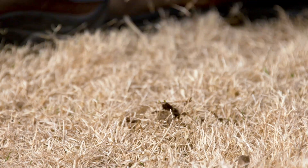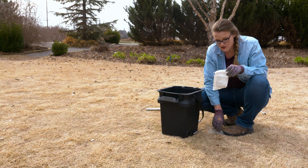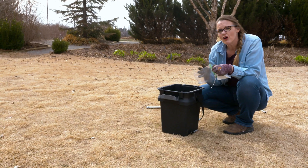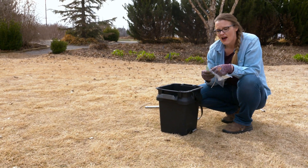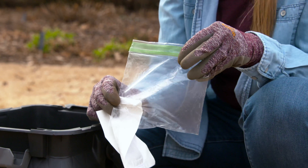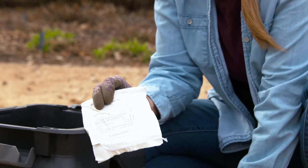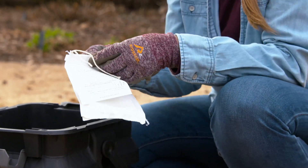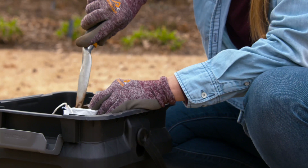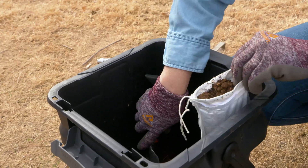You can pick up sampling bags at your extension office when you're picking up a soil probe, and they are free. If you don't have one, you can use a clean sandwich baggie — that's about the volume you want to take to your extension office for one sample. Make sure it is a clean baggie and never put your soil in a baggie and then put it inside the official bag, because this bag goes through the lab process and they don't want to have to remove it. If you bring it in a baggie or other container, they will transfer it into one of these bags to go to the lab.